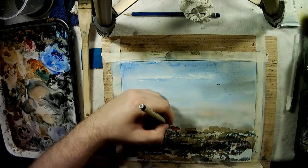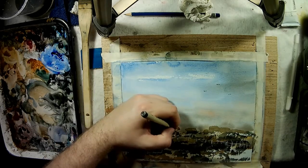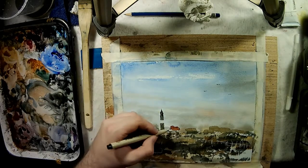Sorry, I'm fiddling right now and I shouldn't be doing this, but it is whatever. Just experimenting just to see what happens. Is that pen worth doing at that point, or is it not? Now I know. I'm not going to give you my answer because I haven't decided yet.